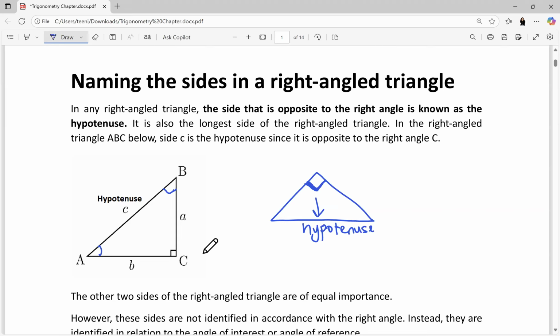angle C. In your list of formulae, when you do CSEC, and even if you end up doing, sorry, I forgot the name of the exam now that some of the schools do in Form 3, you will have a list of formulae and it will be given to you when they're listing the trigonometric ratios. They use this type of labeling where the side opposite angle A would be side a, etc.